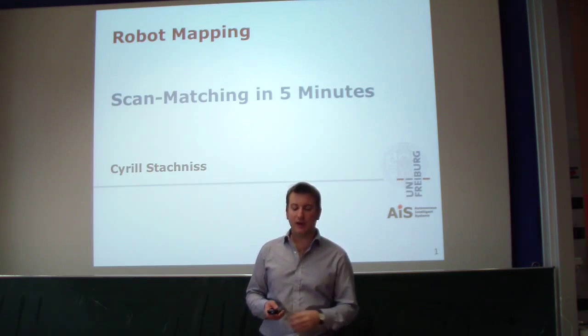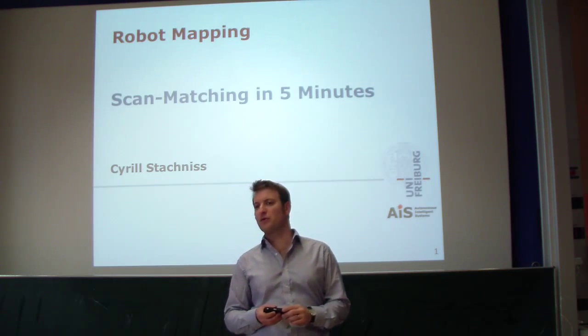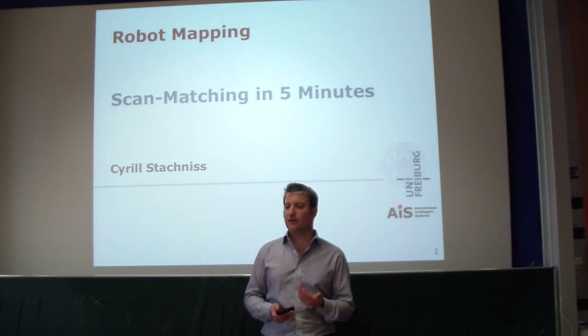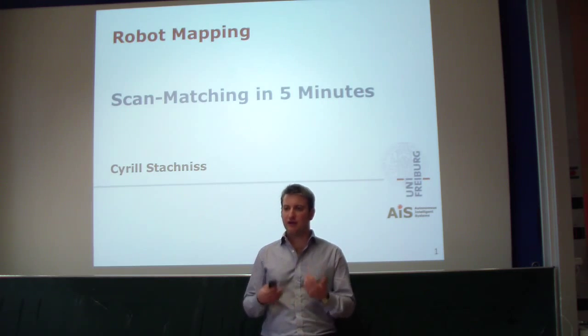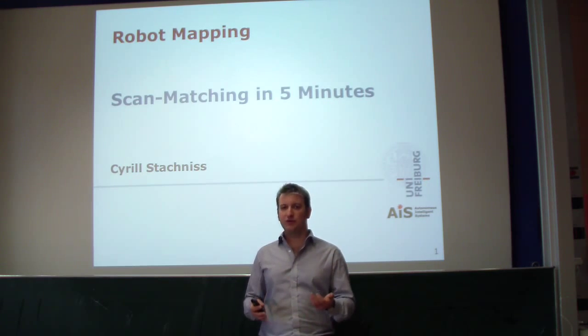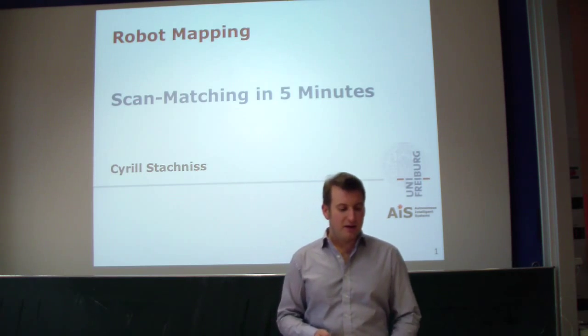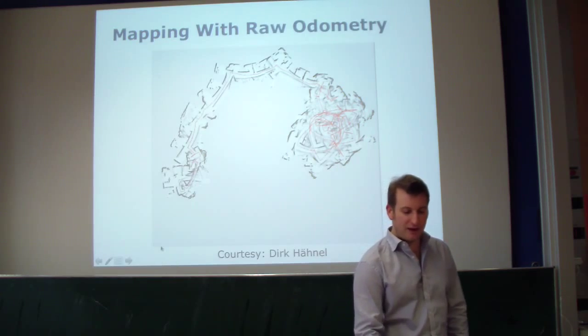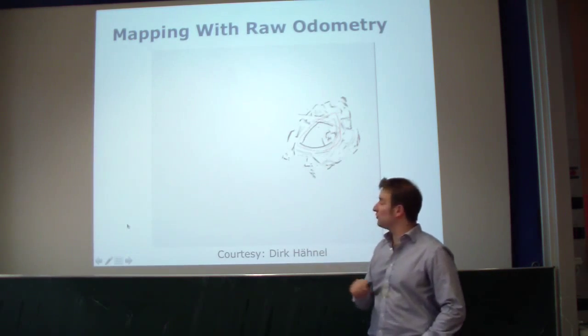So last week we talked about grid maps and how to build grid maps given you know the poses of the robot. And the straightforward approach would be, if you have a system you want to build a grid map, just take your raw odometry information. So take odometry, assume odometry is perfect, and then build a map based on the odometry information. The problem that you have if you do that and you have a robot which doesn't have a very good odometry, you will get a result which looks like this.